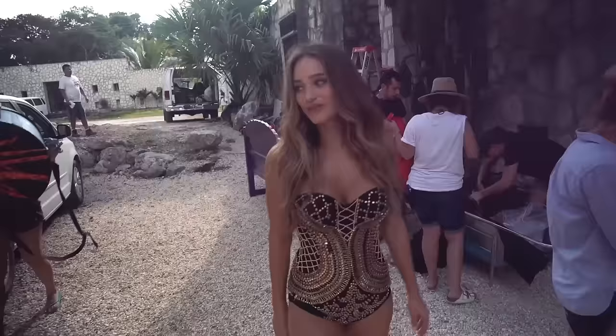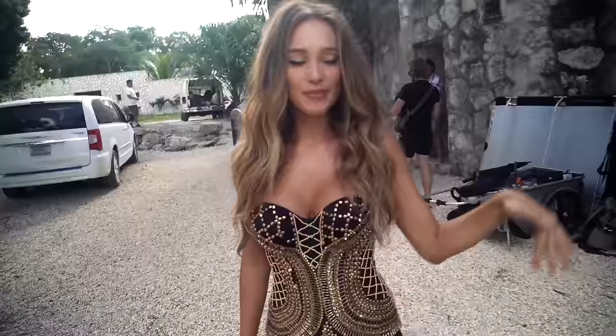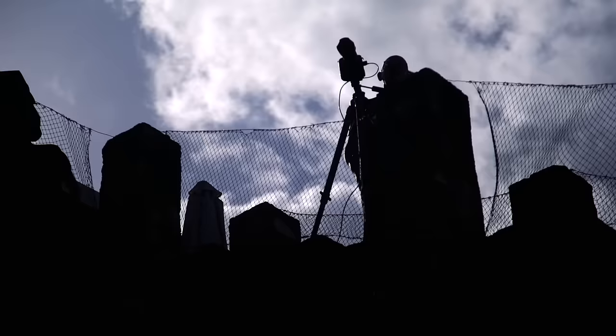We are walking over the set. Ruben is all the way up here in this cute little boutique hotel, and he's going to be shooting down on me by the pool in this marvelous bathing suit. So it should be interesting to see how I can take direction so far away, but it's going to be fun — we're going to do it.